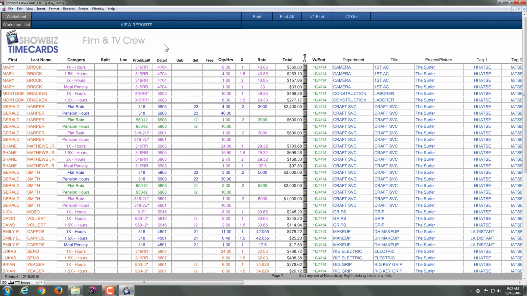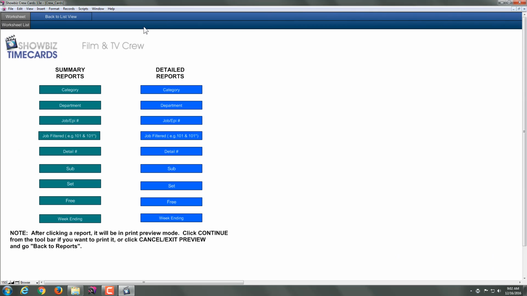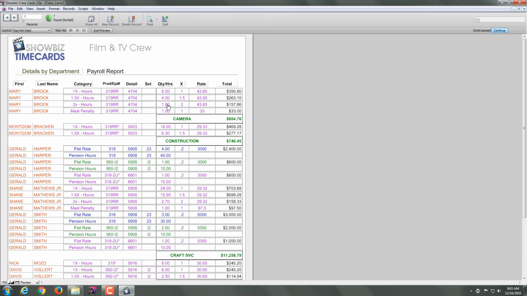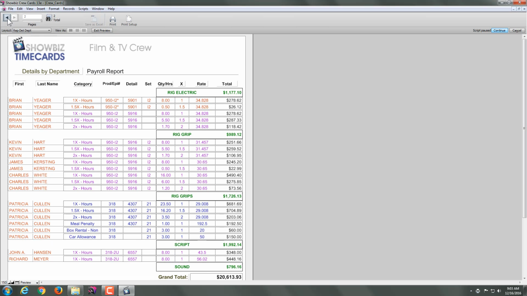Now once you print that report, it'll actually come back to this section here where you again can go back to View Reports. And again, now you can see if you want to do that same report in detail. In detail, again, it's breaking it down by, you'll actually see by person, by department, and then at the very, very end, if you want to paginate between the pages, you click on the top corner here, and then you'll see there's a grand total at the bottom. And again, you can do the same thing. You want to print by hitting continue.